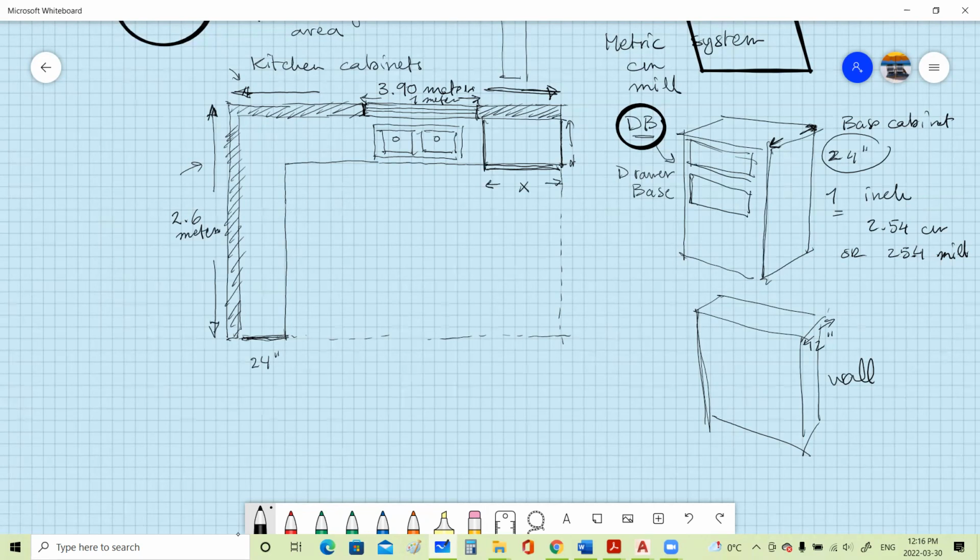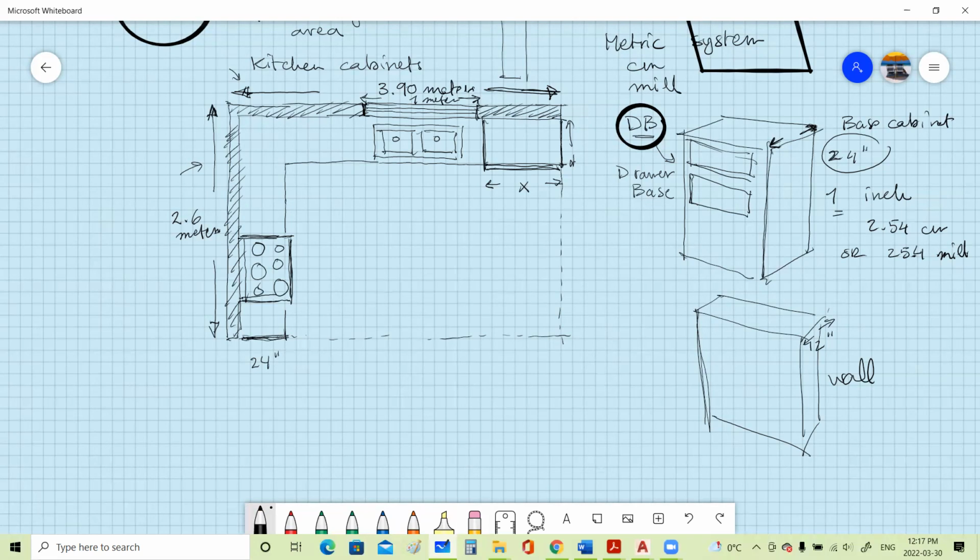Now let's say I have a range or a stove here, and I should also include this like that, if it's protruding outside. It should look something like this, and the burners should also show.